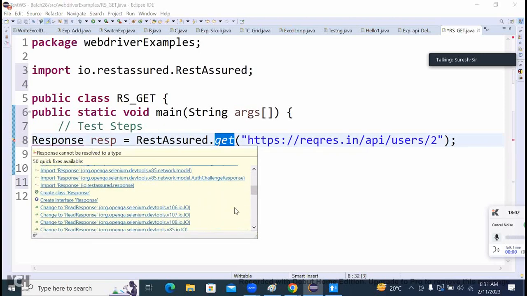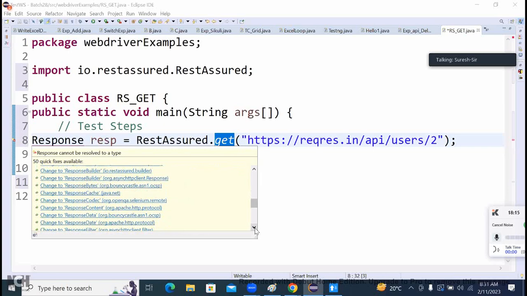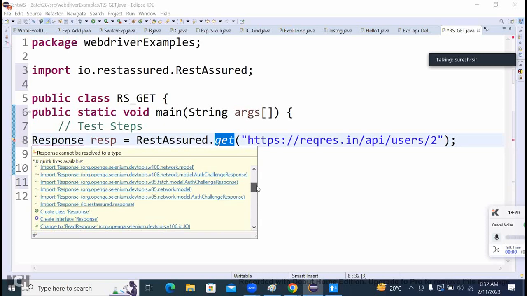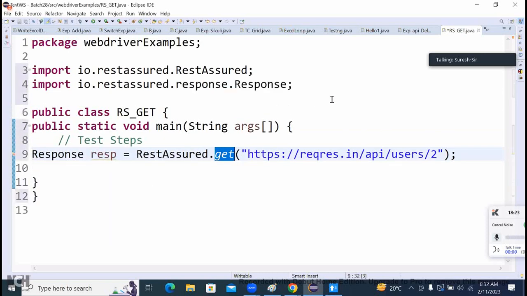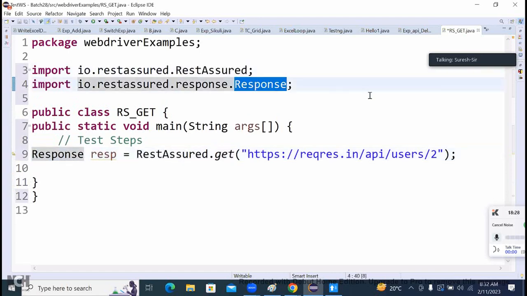We need to take care of importing the respective packages. One is Rest Assured, and another one is Response. That is how you need to take care of importing the respective packages.